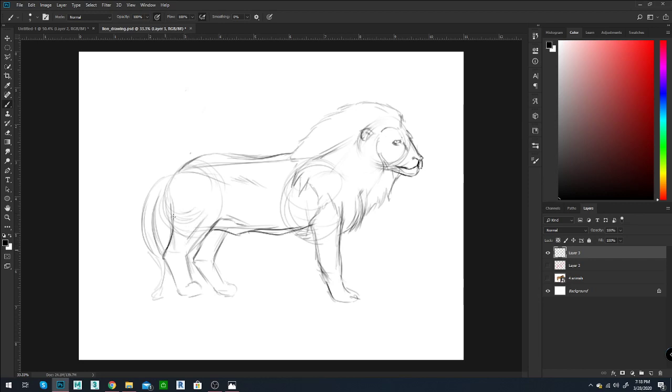Now let's go work on the back legs. I'm starting to press a little bit harder on my pen because I want some parts to be darker now, since I'm starting to like what I have.